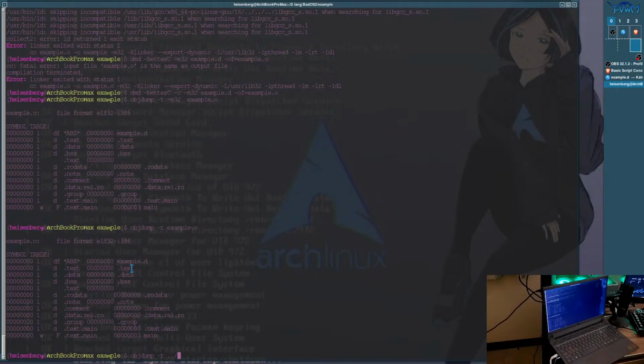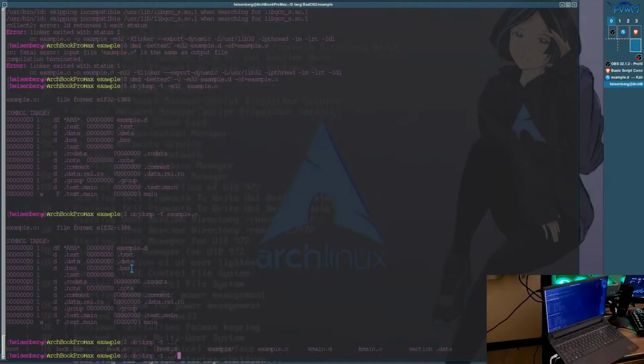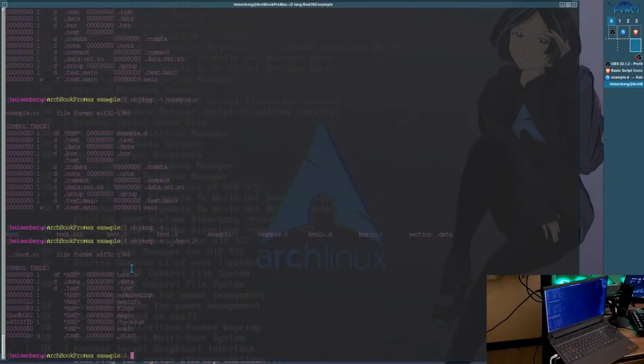Dot slash boot.o, and we have data, and then there's a bunch of ABS sections. Example.d, so that makes sense. The original file name is defined here in example.d, and then from down onwards, text, data, BSS.